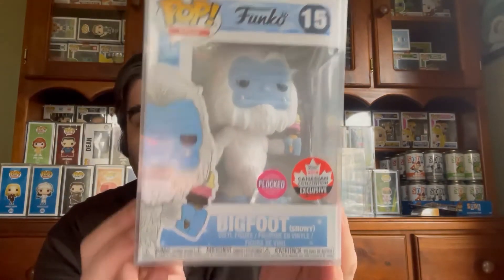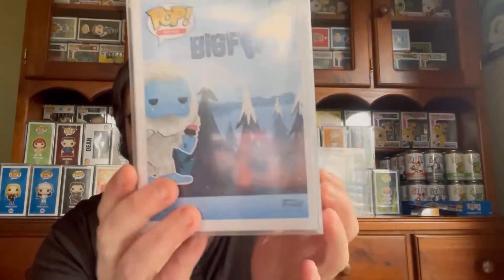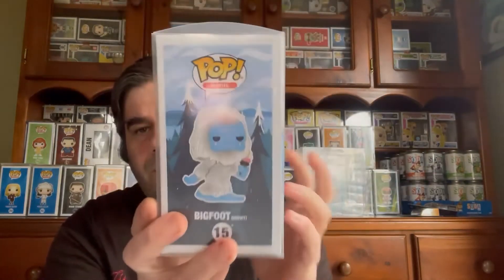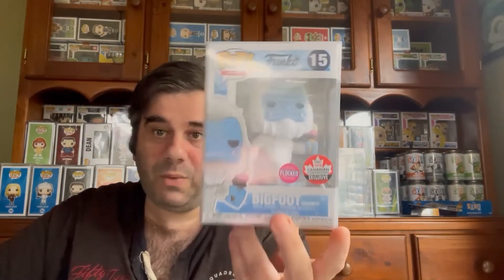Let's see what we get — I found the back. One, two, three — oh, that's a good one: Bigfoot! Even though it's not circled, I will keep it. Again, if someone wants it, hit me up and we can try a trade. I think this is a Canada 2018 Canadian convention exclusive, so that's pretty cool. I do like it, but it's always up for trade. If no one does trade for it, it won't sit gathering dust — it'll go into my collection, not my trade pile.